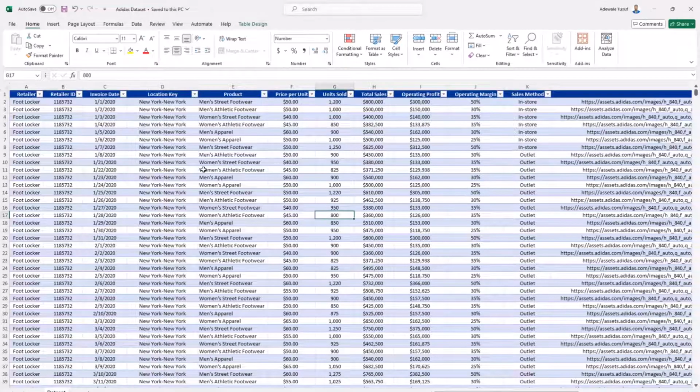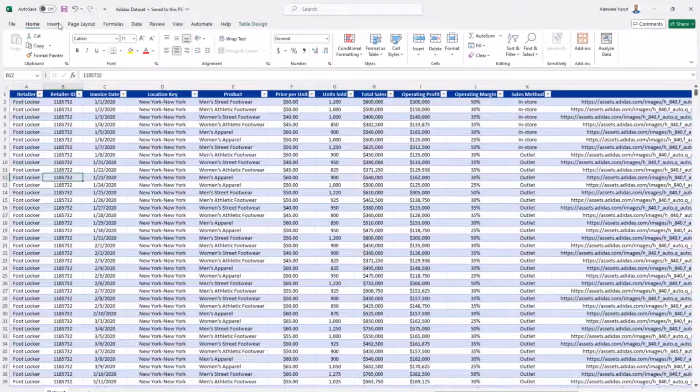Okay, so you have your data set here. This is our data set that we're going to use. I'm going to put this data set in the description below so you can download this and play around with this report yourself. So from this data set, we are building a pivot table, just a simple report of probably 6 or 7 reports. That's the report we are building.